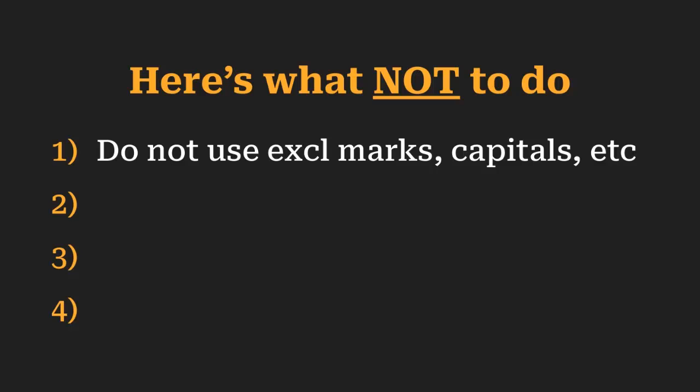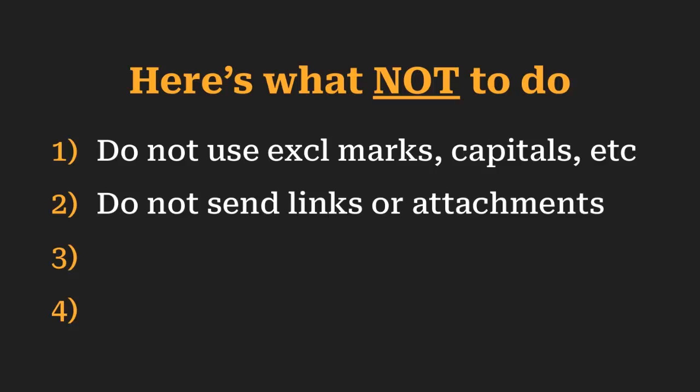So do not overuse exclamation marks, capitals, all that sort of stuff, because immediately it's going to make your emails look like spam. Next one, don't send links or attachments in your first email. Okay, so if it's the first time you're reaching out to someone, do not put a link in that email and do not attach anything to that email. Again, it's just not what people normally do, okay? But it is something that a lot of scammers do, okay? If they are sending out mass spam emails, usually there's going to be a link in there or an attachment, some sort of virus, okay?